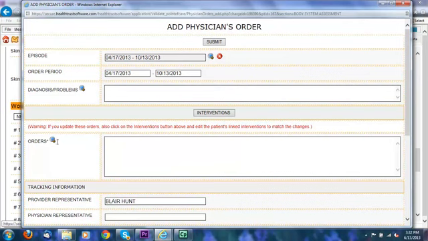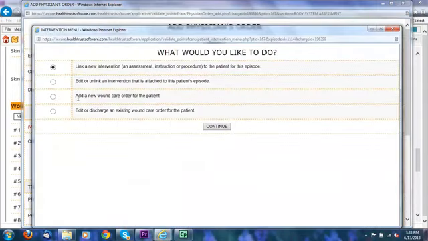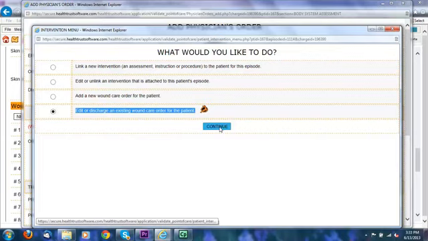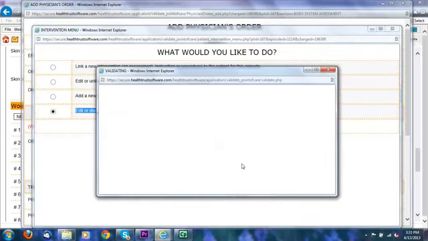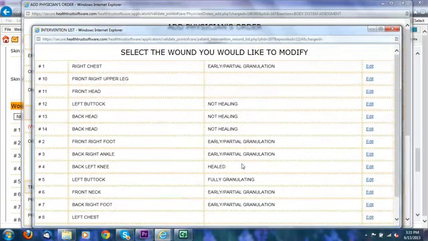But instead of adding the new physician's order and having to type out our orders here in the field, we can go back to our Interventions button, go down to Edit or Discharge an existing wound care order for the patient, click Continue. It will then pull up our existing wounds.